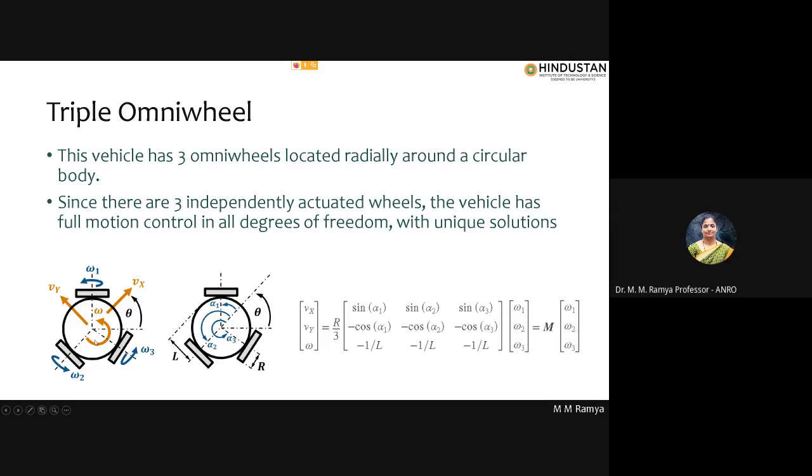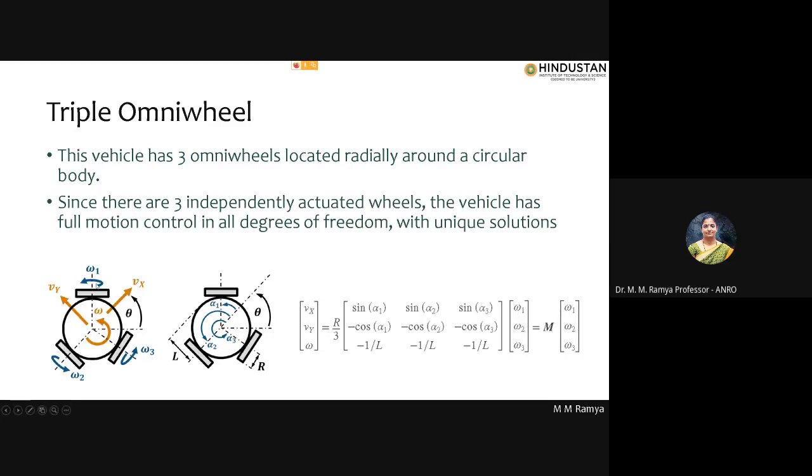Apart from this, we have an angular velocity of the overall robot, which means how the robot actually turns. The robot will turn depending upon, of course, the speed of each wheel, right? So the overall orientation difference, the overall turning of the robot, is given by omega. The robot can move along two axes, X and Y, because the three wheels help us move in two directions. So we will have Vx and Vy, which correspond to the linear velocities along the X axis and Y axis.